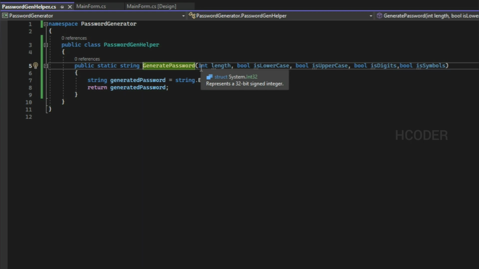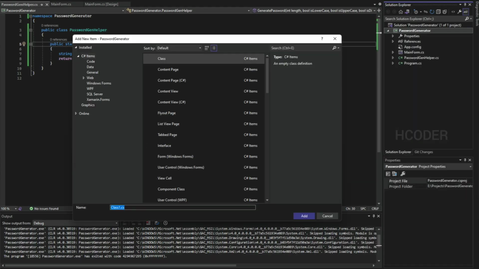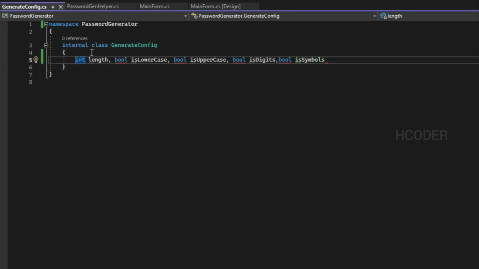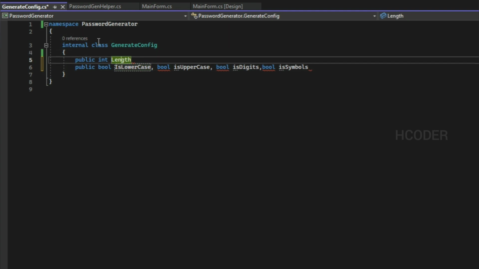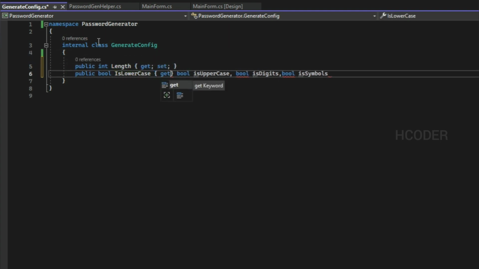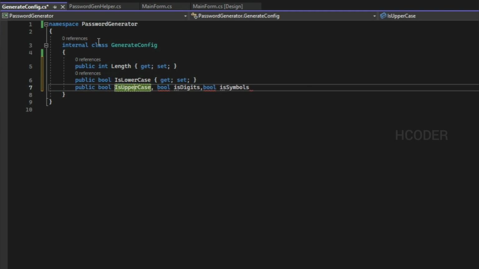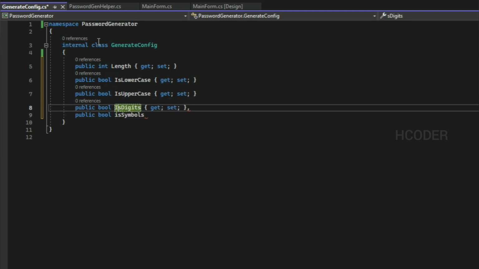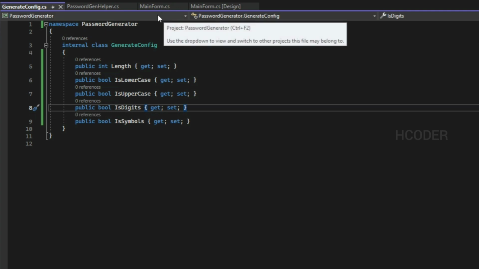We are going to add a param class. What we are going to do is just copy this and make these properties of this config class. We have taken all the parameters of the generate password method into this class.